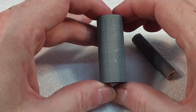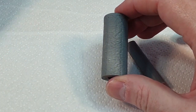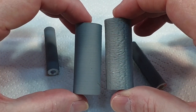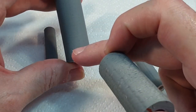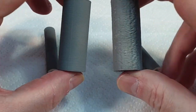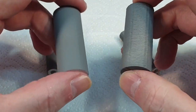Right, so our test prints have completed. So here are our old ones, just to remind ourselves of the general level of nastiness. And here are our new ones. So let's start with the big one, because I think that's probably the easiest thing. So I think you can see there is a distinct improvement. There are a couple of little artifacts that have come up on the back of this. I don't quite know why, but I'm not really worried about that. I think you'll find that it's way, way better.